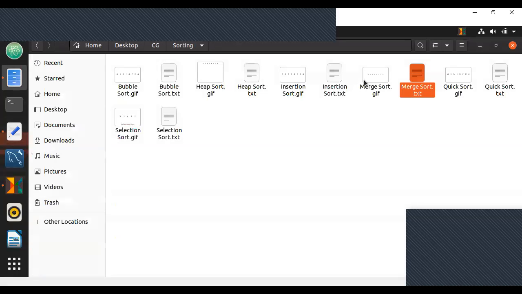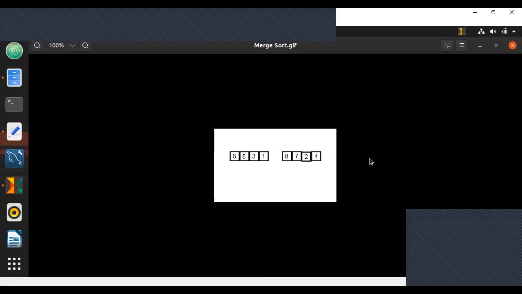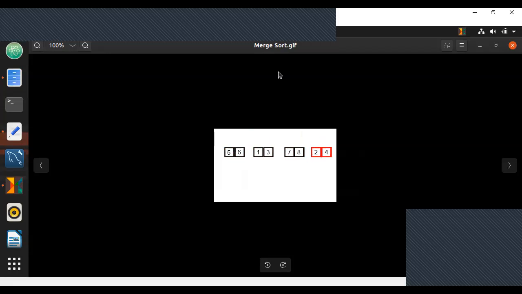I'm just going to show you guys the GIF of merge sort. Go through this for a minute, then I will explain what exactly happens here. Merge sort is proper divide and conquer. So you're dividing your entire array into smaller arrays of some amount of elements, and you're going to sort those arrays. So we're dividing into 4 arrays of 2 elements each. You're going to sort those arrays of 2 elements each first.